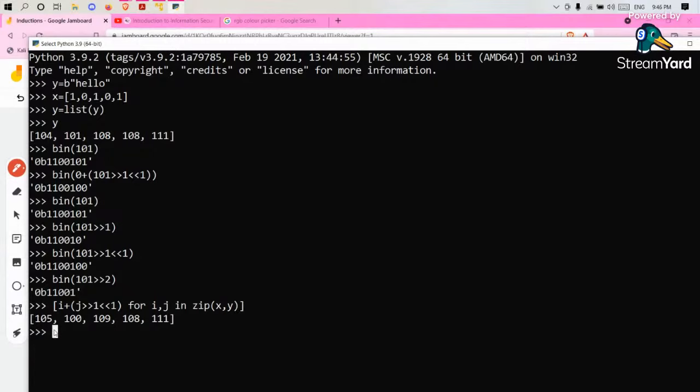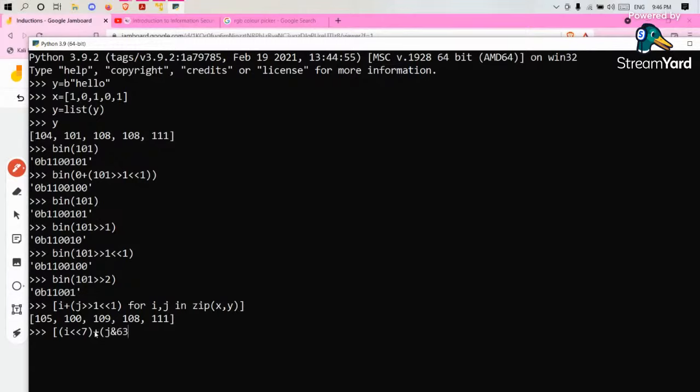So how can we change the MSB? We can change the MSB by left shifting this i by 7. If I left shift this by 7, then it will go to the position of the MSB, that is the most significant bit. Then I can use the AND operator and AND this by 63.